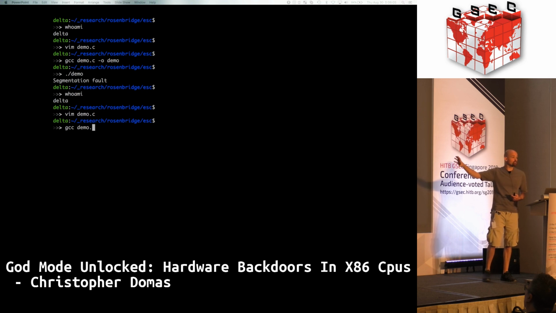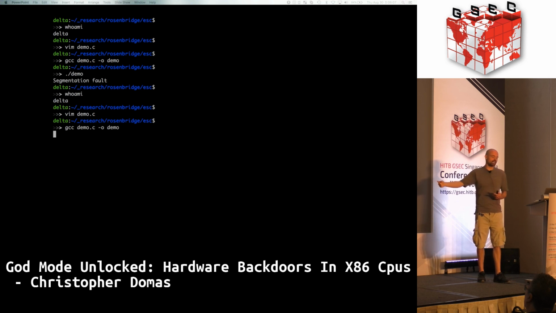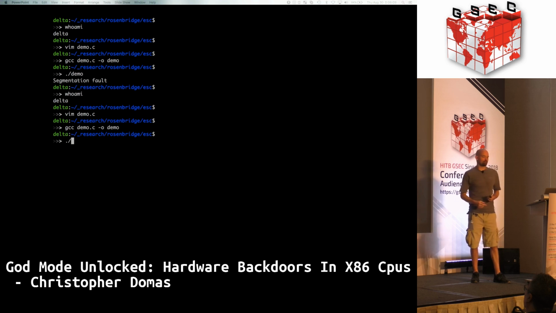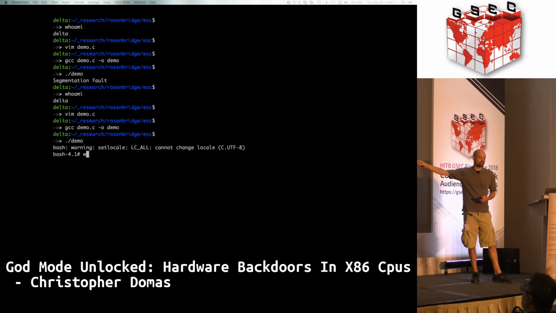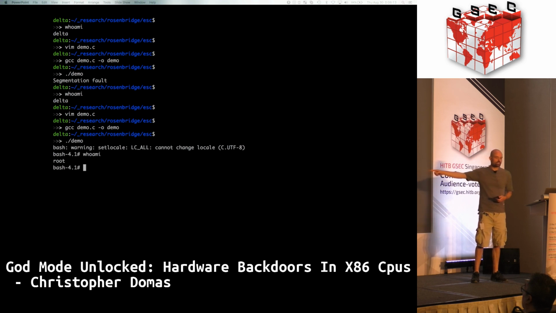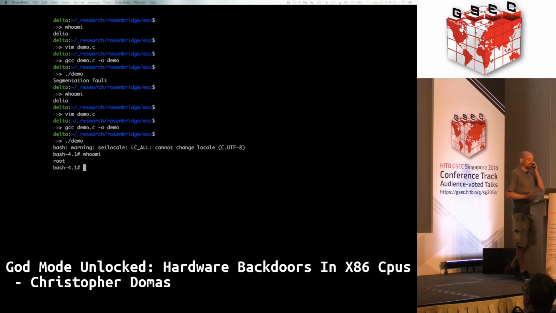And now what they're going to be able to do is reach into the kernel and actually give my process root level permissions. So now when I run my demo and check who I am, I'm now the root user without even making any sort of API or system calls or anything else. We just reached past all the privilege boundaries on this system in order to gain root access.